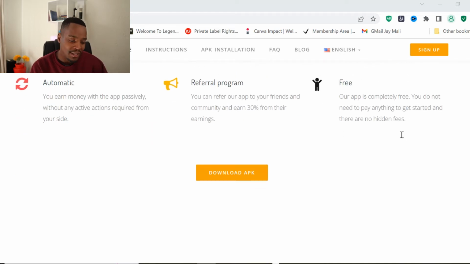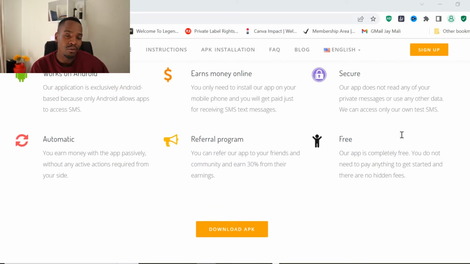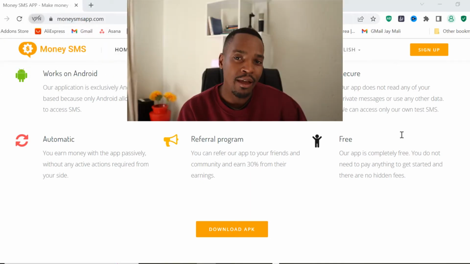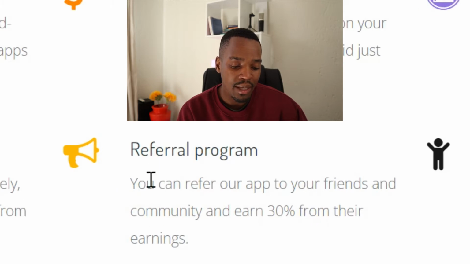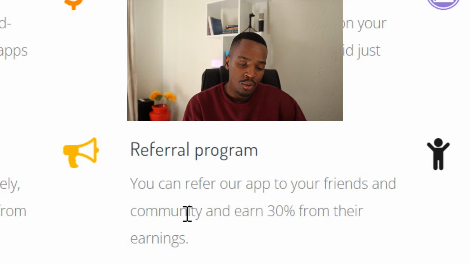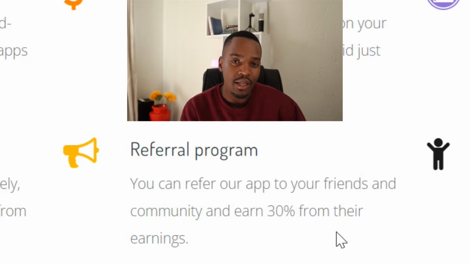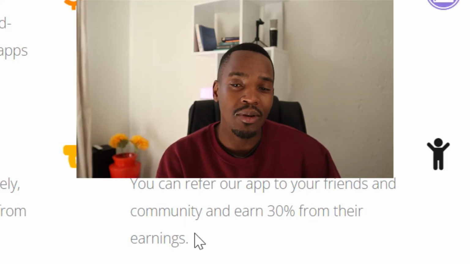And then the bonus item that you should always look for whenever you're using a product is, do they have an affiliate program or a referral program? So over here, if you're already making money off this, you can make some more money by referring your friends. And you can see over here, they actually have a two-tier affiliate program. So what that means is that you get a commission for bringing them in, and then any person that they bring in and earn, you also get 30% from their earnings.